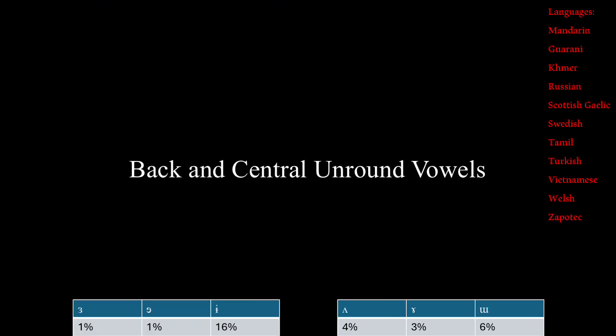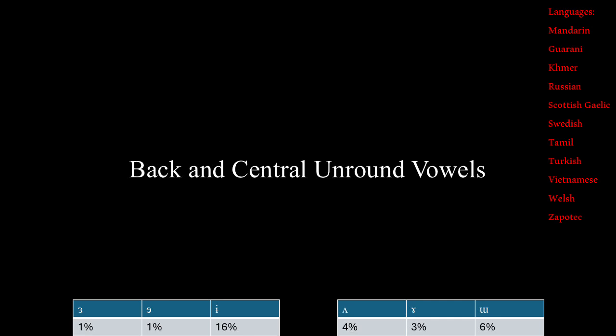Next, we have the back unround and central unround series, which I'm putting in the same spot because whenever I see a language with a back unround series, usually at least one source claims it's actually central unround. And when I more commonly find a language with a central unround series, there's like a 1 in 3 chance I find a source that claims it's actually back unround. So while I know the distinction between the two, they develop from and into each other so much that I'm giving them a shared spot.